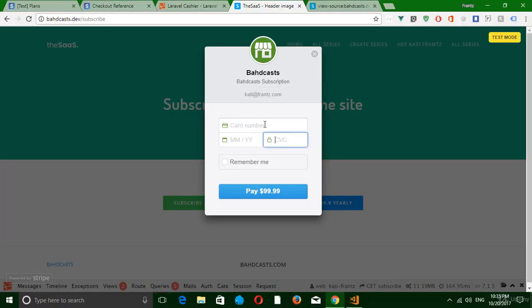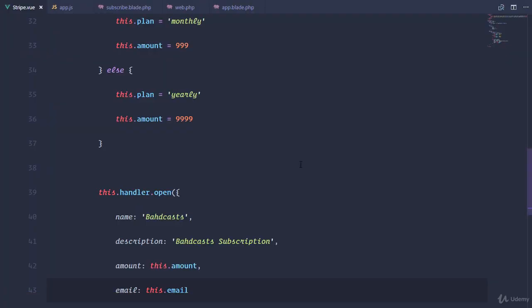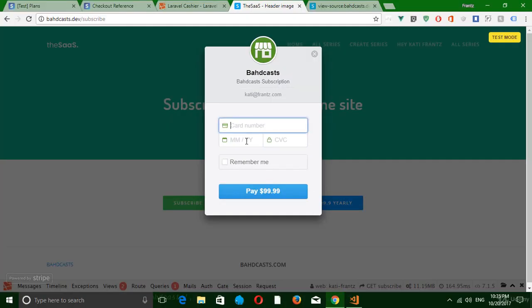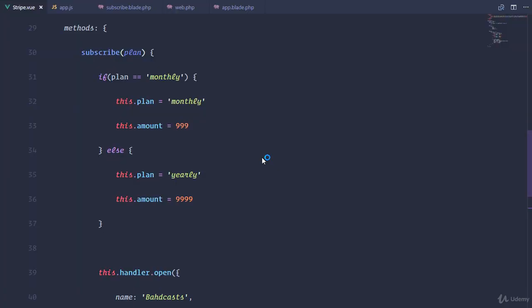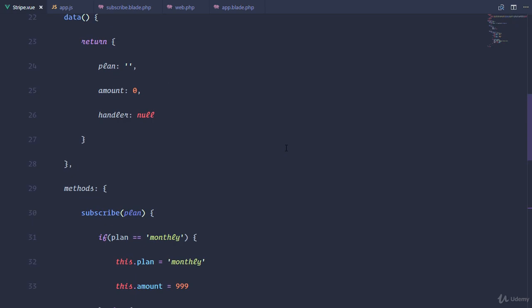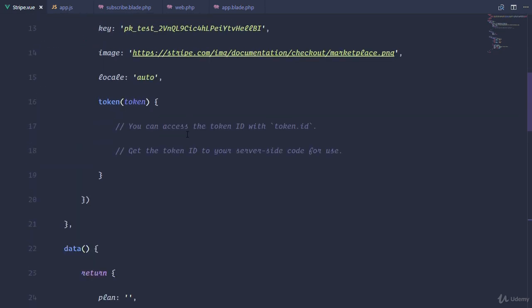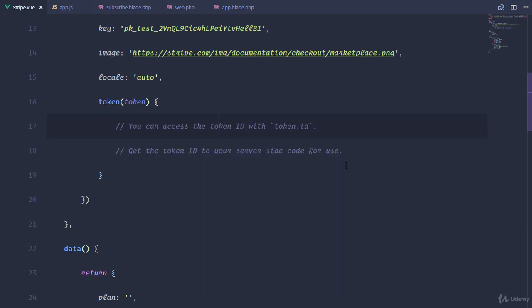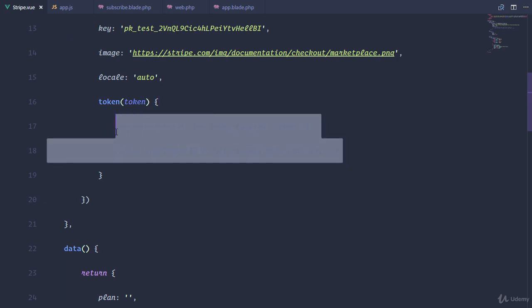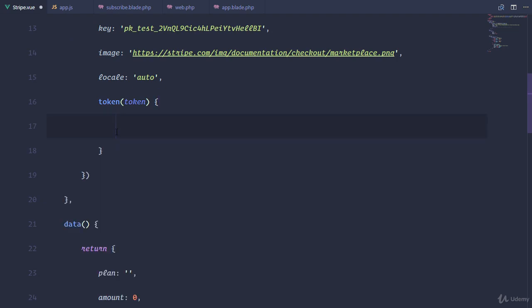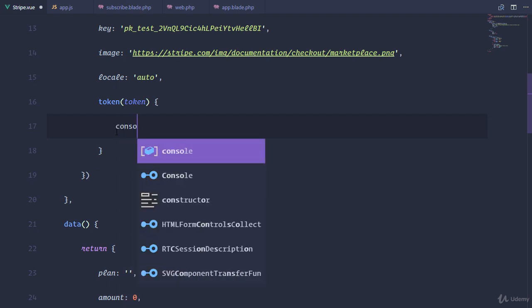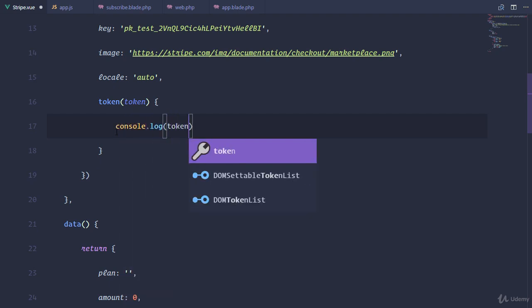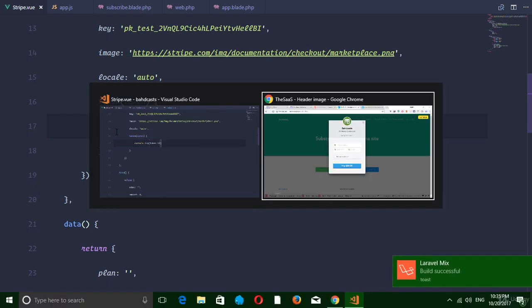So now if we fill in these credentials and actually click on pay, it's going to get the token for us, because what we want to do is transform this card and this field into a token, and then we're going to charge the token actually using Laravel Cashier. So this method right here is going to be in charge of the callback once the token is acquired from Stripe API. Okay, so remember, we need to get token and then we get the ID. So this is what we're going to do right here. We're going to be making an API request to Laravel, but for now, let's just console.log token.id so you understand what we've been doing all this while.